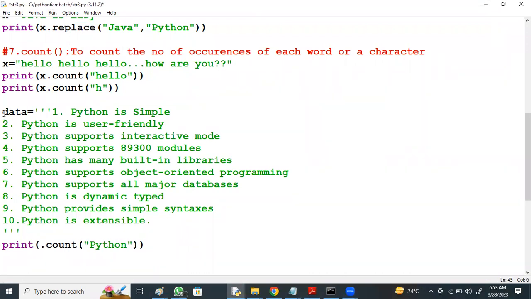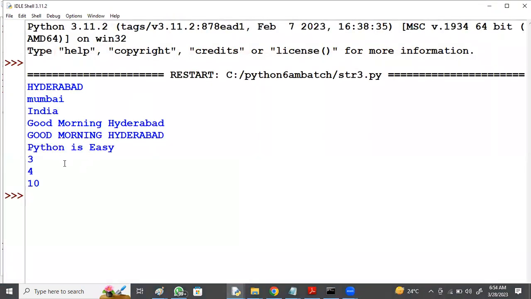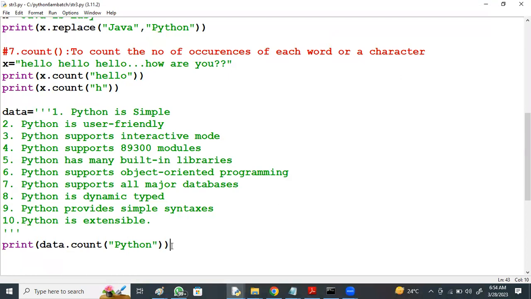What is your string name here? Data. Data dot count of Python. You got 10, right? Count of it is 10.